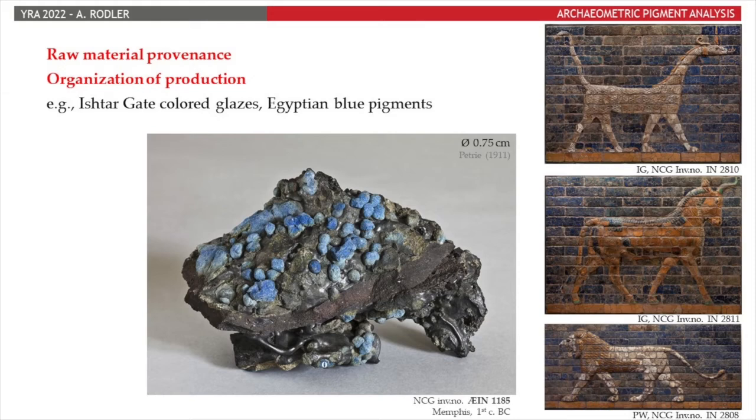Now the next example I would like to discuss with you is Egyptian blue. Here you can see a slag with fused Egyptian blue pellets from an Egyptian blue production facility at Memphis in Egypt that dates to around the 3rd century BC to AD. This particular artifact was dated to the 1st century BC. When looking at this Egyptian blue, we investigate the technology of production, the provenance, and also the organization of production. I'll come to this with a few examples.